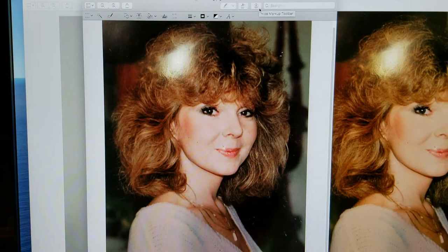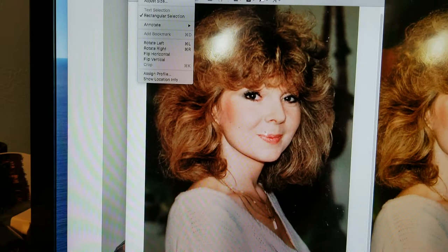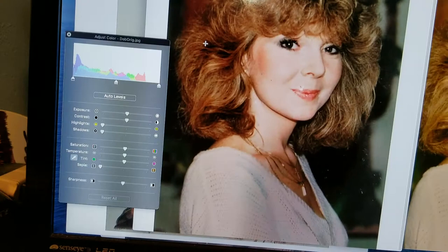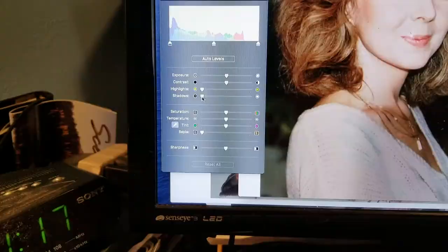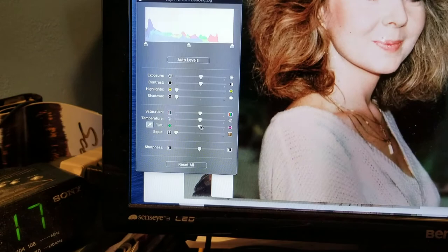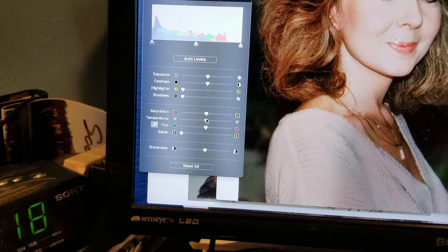You can do this in GIMP or Photoshop, and on a Mac there are a couple of built-in tools as well. In the drop-down, go to Adjust Color and a window opens up. You should make a duplicate first so you can save the original — just use Duplicate — and on that duplicate make the adjustments. Sepia just makes it more brown, which doesn't help. The tint is a red-green control that doesn't help much either — keep that in the middle.